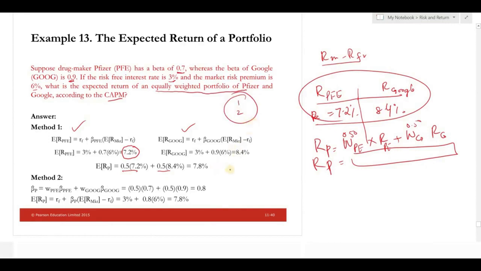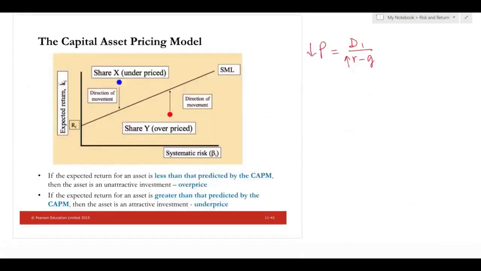Yes, we can find it. And also, if we are not using this individual security way, we can find it in another way. First of all, we can find the beta of the portfolio. The weight of the first stock multiplied by the beta of the first stock, plus the weight of the second times the beta of the second, gives the beta of the portfolio. Remember, the beta of the portfolio is 0.8 and the beta of the market should be 1. Now we can apply RFR plus beta of the portfolio times (RM minus RFR), so the answer would be equal. So there are two ways to do that, it's up to you, and normally we suggest this part. So you need to understand this graph.